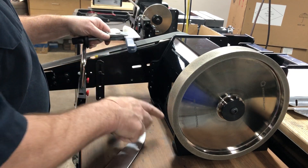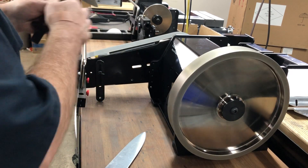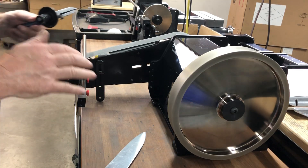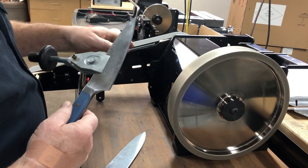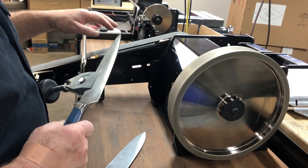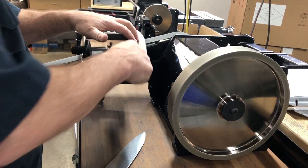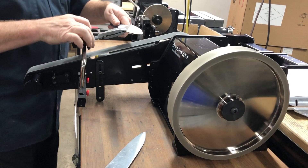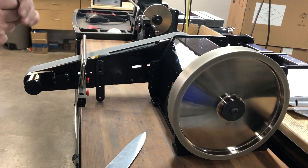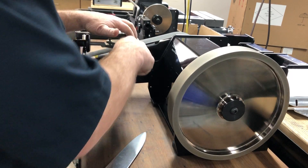What happens when you bear on this surface — at that speed you can lean on things, you can actually brace the blade itself and come across like so. If pressure varies or the angle varies a little bit, you're not going to gouge the knife because it's up against a rigid platen, and you're not going to vary the shape of the blade because it's in an unbraced area of the belt. It works extremely well even for roughing — you speed it up, take a couple of roughing passes, and when you get down to a point where it's sharp and you've raised the burr, you can actually take the burr off to a great extent just by going like that.